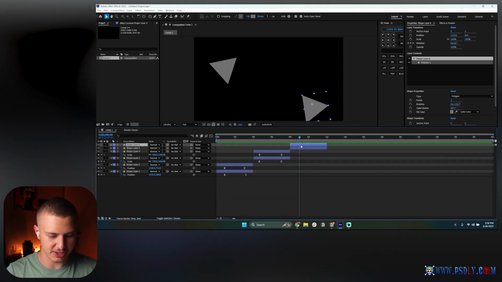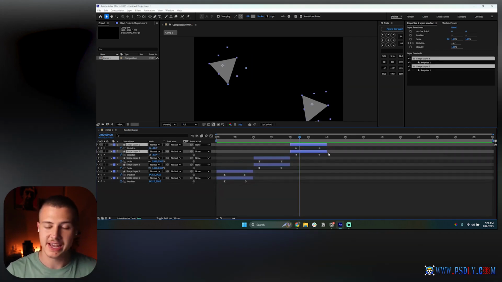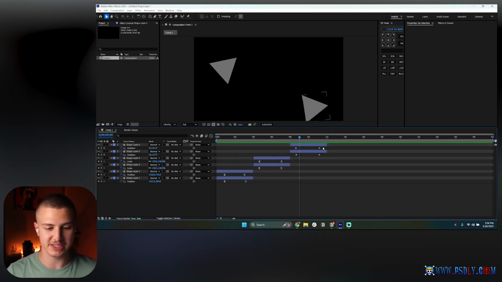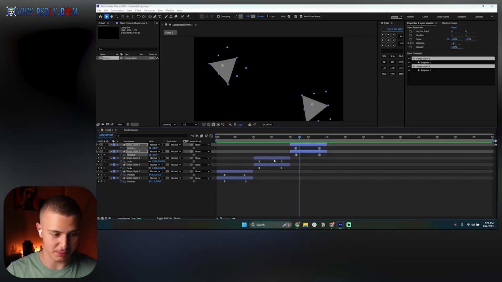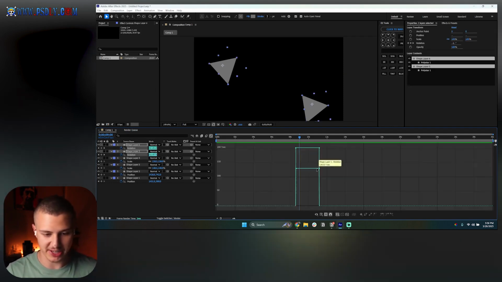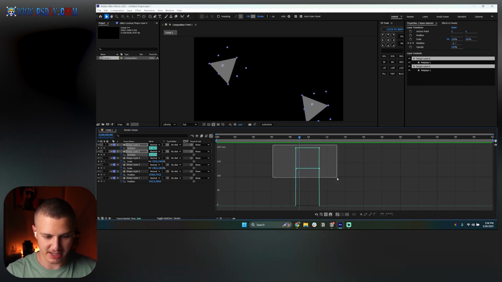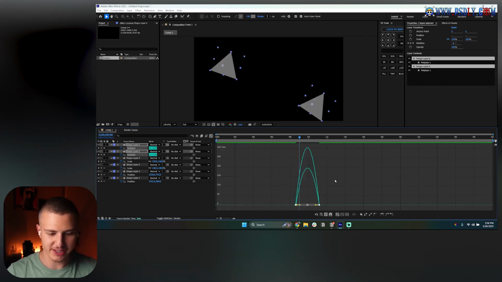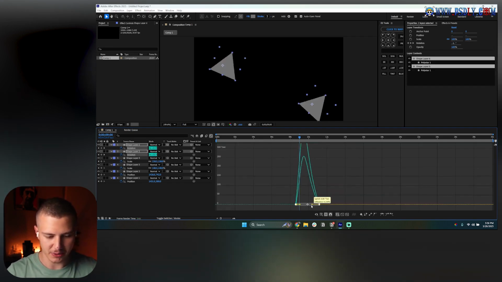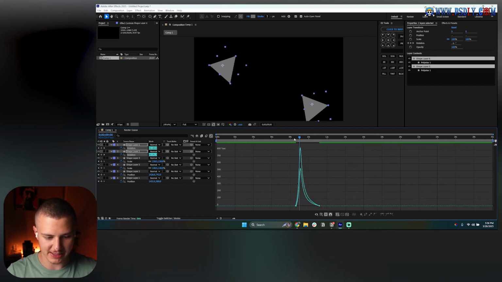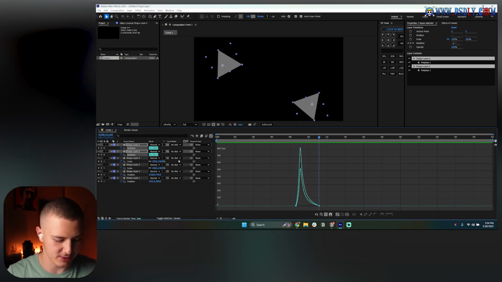And for the last one, which is a rotation, I'm selecting both of them, and you can actually do something pretty cool in After Effects. You could select both sets of keyframes and edit them at the same time. We can actually select both of these and head over to the graph editor, and you could see both those keyframes, right? You could see keyframe 1, which is this one over here, it's the rotation, and you could see this one as well. So we're going to select both, click on F9, and you see both of these curves, and we're going to just start them off quickly and then slow them down, like so. This way they both start quickly and slow down.